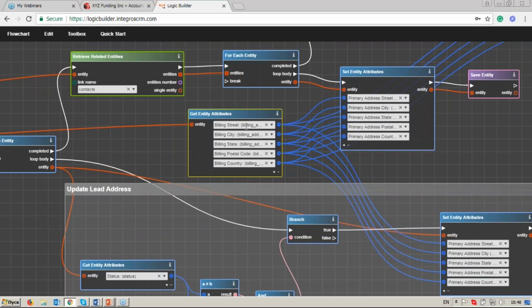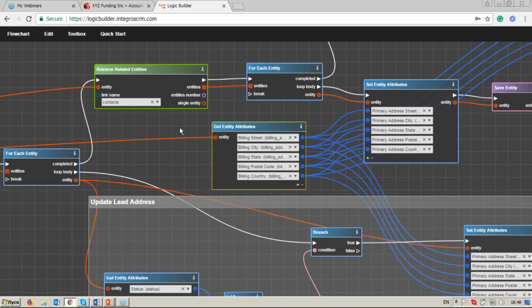For example, I use billing street from accounts in several loops, so I just link from this operator every time where I need it. But when we are talking about a control flow link, the white one, we cannot do it this way. Why? Because a white link determines the order of operator execution.